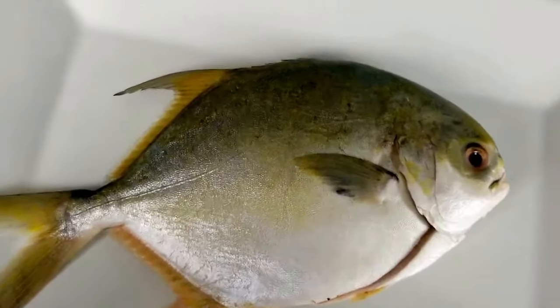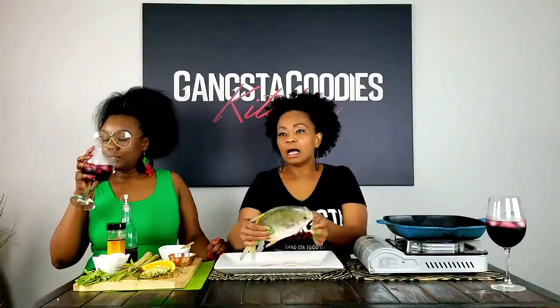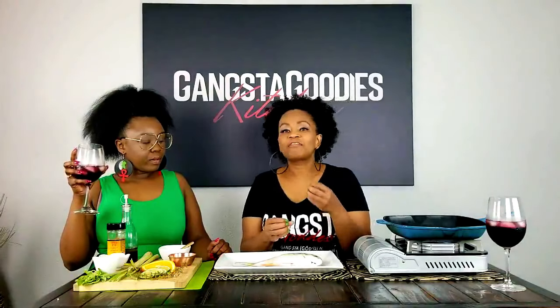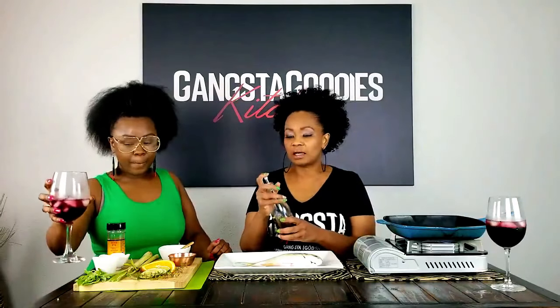It comes in fresh once a week. Golden pompano is a basic fish — it's pretty meaty, has very few bones, and it's not fishy; it doesn't have that fishy flavor. One of the first things I always do is look at the fish itself — the fins, the skin — make sure everything looks fine and not discolored. We'll put those tips up so you'll remember what to look for when shopping for fresh fish.